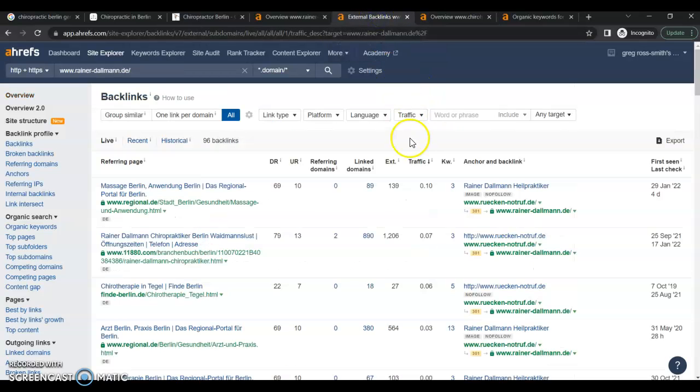Just to go over backlinks real quick, a backlink is when one website links to your website and then drives the traffic to your website. Google likes this because it's like a popularity contest. So the more relevant the website is that links to you, the higher it's going to help you rank in Google. And these links need to be associated to the keywords on each of your pages. You also need to make sure you're going after do follow backlinks, because then they will actually share the power of their high ranking sites with you and help you rank faster to get those organic leads and to get those new patients calling and coming in the door.